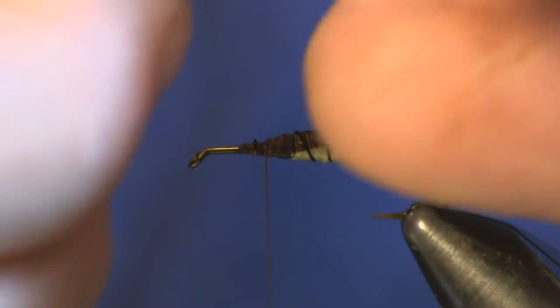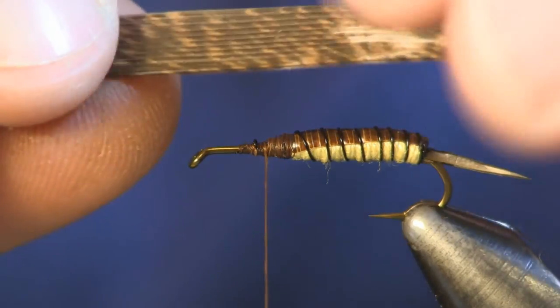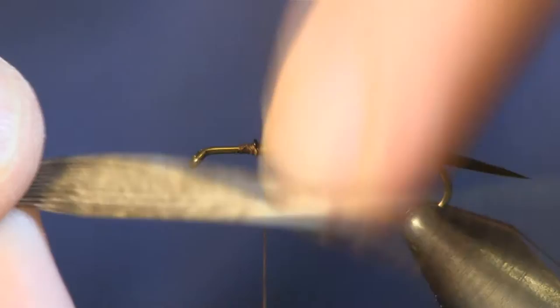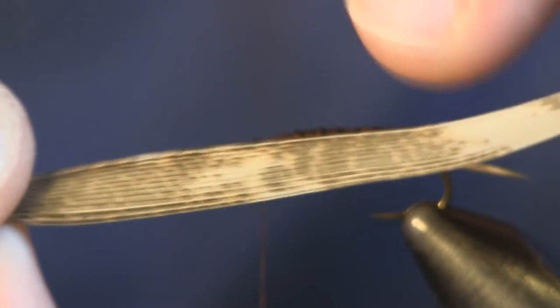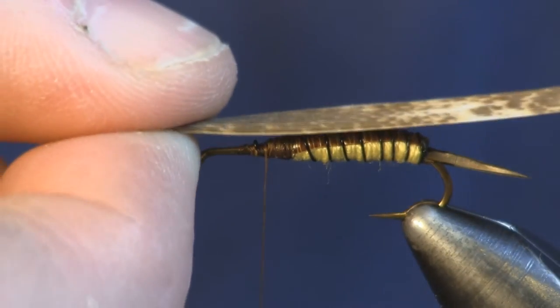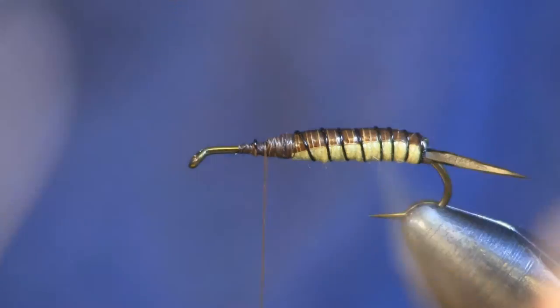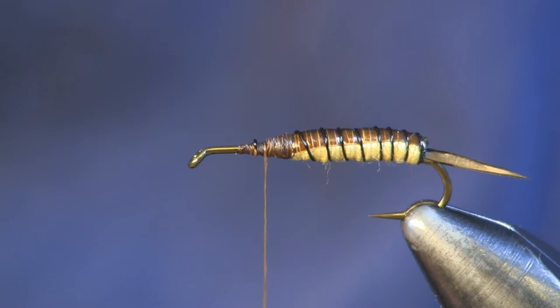And I'm going to put it down upside down. Like, this is the top side of the feather, and this is the bottom side. The bottom side is a lot duller. I'm going to put the bottom side up, so whenever I pull it over, the top side will show through. I'm going to trim this off just a little bit.